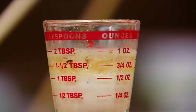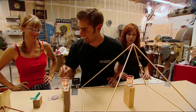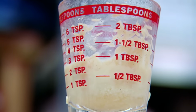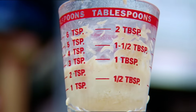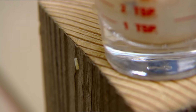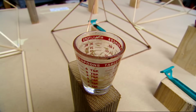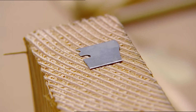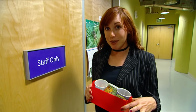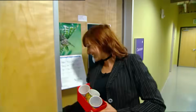And how about the milk? Oh my God! There's like little critters crawling around in there. Yeah. Is there any in those? Yeah, they're little maggots. Milk maggots are Mother Nature's use-by date, but razor blades can be tested with technology. We've brought our razor blades here to the California Academy of Sciences to see if we can put them under the electron microscope, see if the pyramid has had any effect on them.